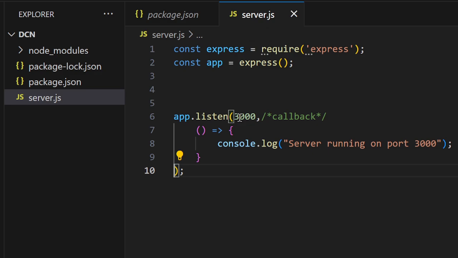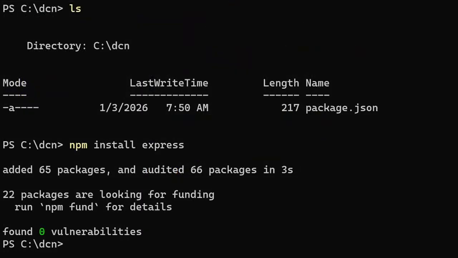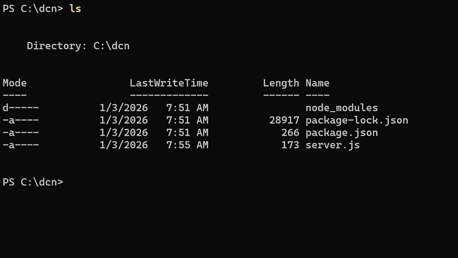So save this file, and we can go back to the terminal. We have this server.js, then we can run this program.